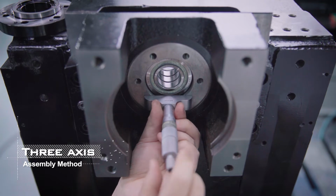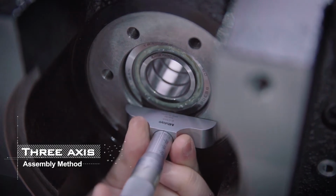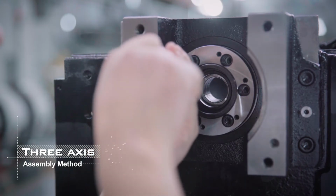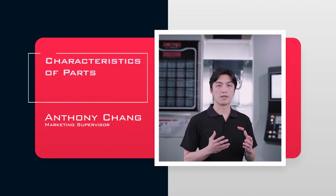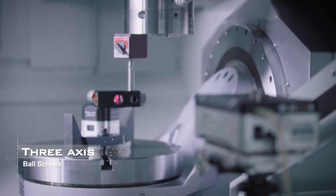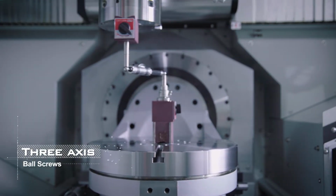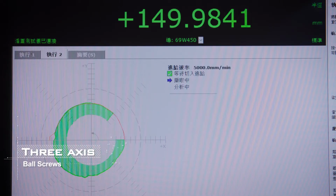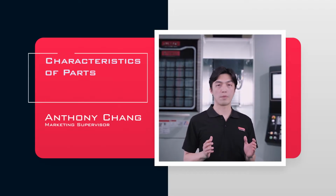The reason is that we have to increase stability to reduce friction and, as a result, heat generation during movement on the axis. We only select the best bearings within tight tolerances. On top of the bearings, we apply C2 accuracy ball screws, which help us minimize the preload force. After assembly, the complete system is tested against our force calculation standards. We measure all kinds of parameters, such as pitch error via laser measuring device, and the two-axis movement roundness via double ball bar. The coolant-through ball screw design also reduces thermal deformation issues.